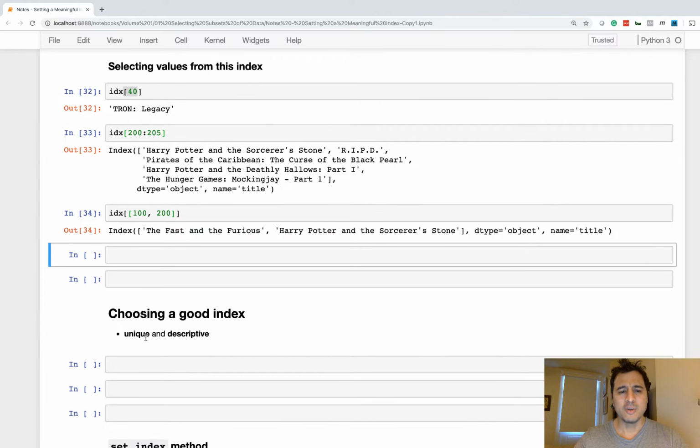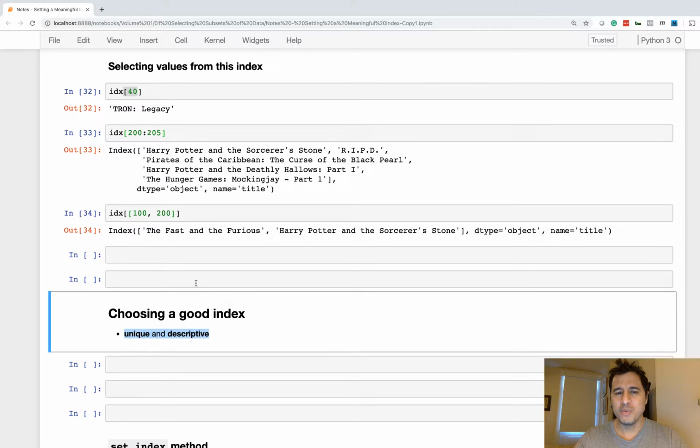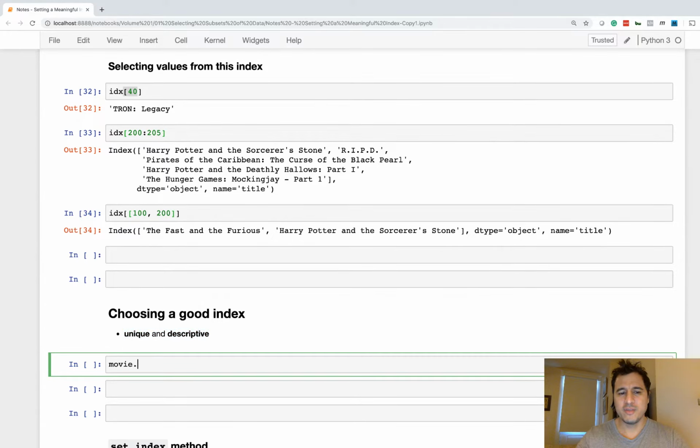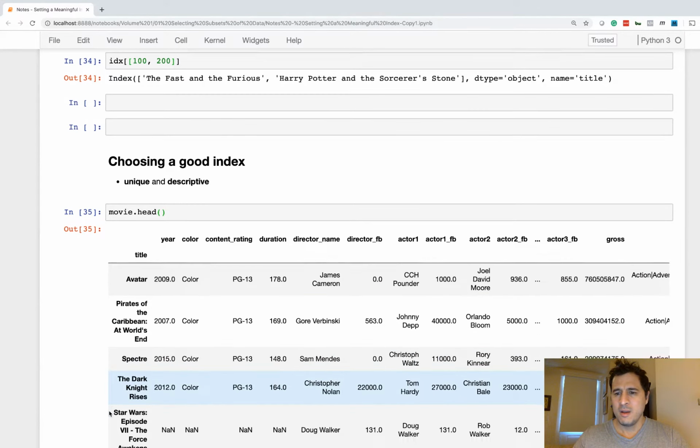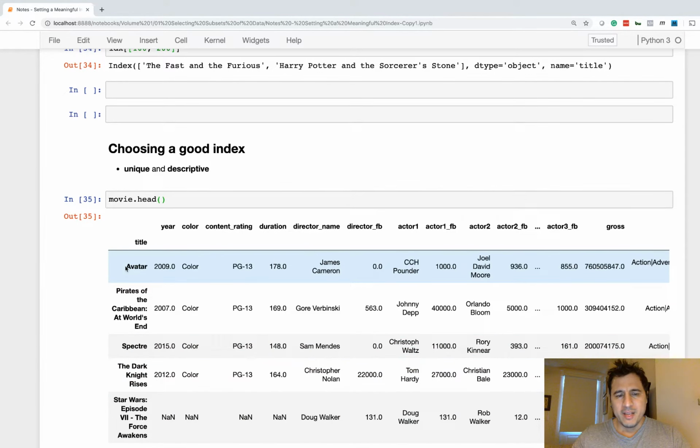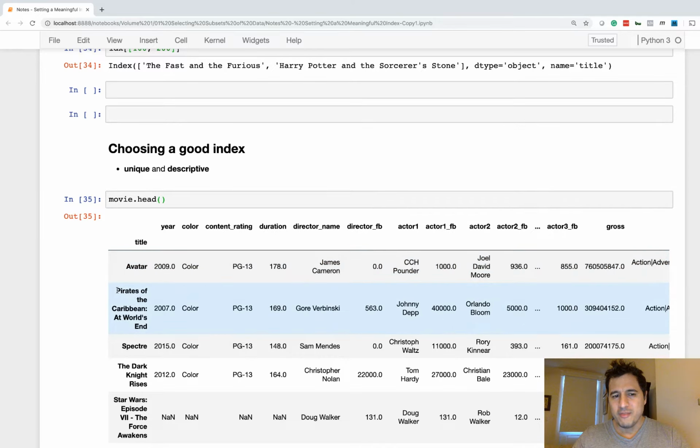Okay, so with that said, the index should be unique and descriptive. So if we just look at our movie data frame once again, since it's a label for the row, it'd be a very good idea if you chose an index that is unique, so that you can uniquely identify that row by that value in the index.